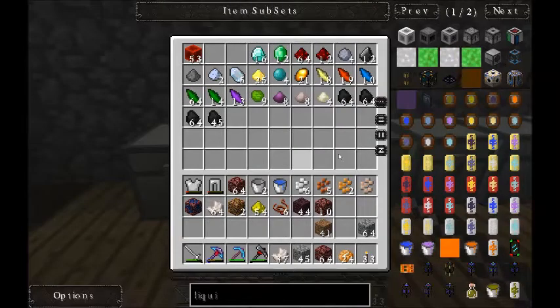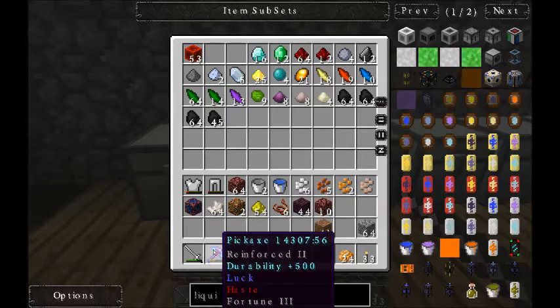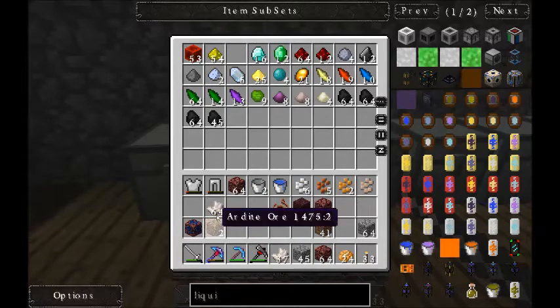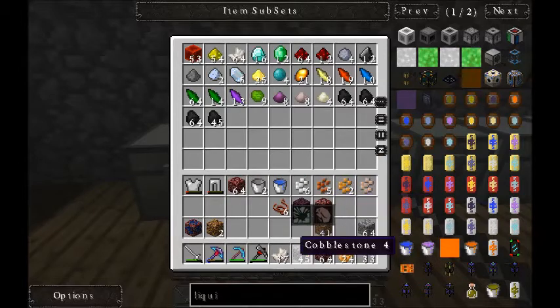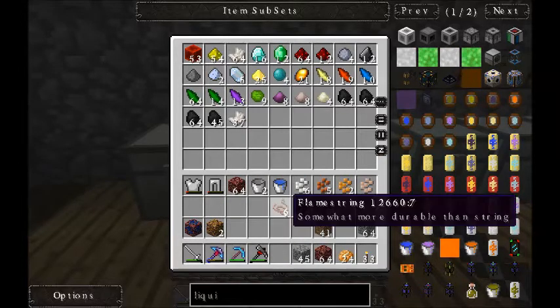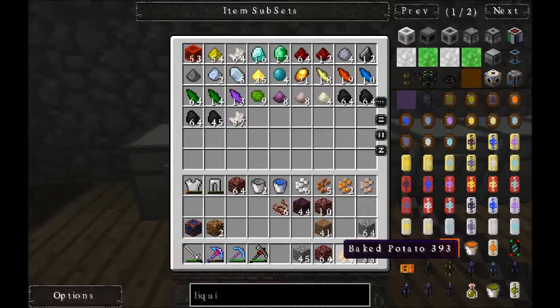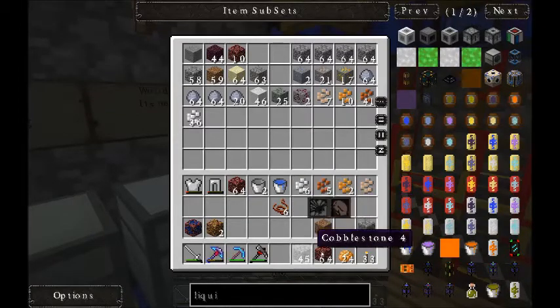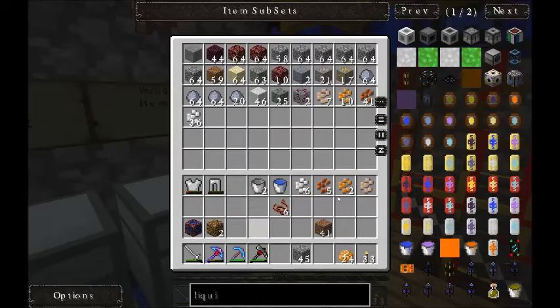So, let's see what we got. Wow, we got a lot of glowstone. That Fortune 3 works nice. Alright, what's this? Ooh, cobalt. Very nice. Now I know what that is. I'm definitely going to have to keep a lookout for that. Ardite ore. Ton more nether quartz. Must not be that uncommon. Flame string. Netherrack. Odds and ends, yada yada yada. Put this stuff in our raw materials. And ores. Yeah, that cobalt's nice for tools.